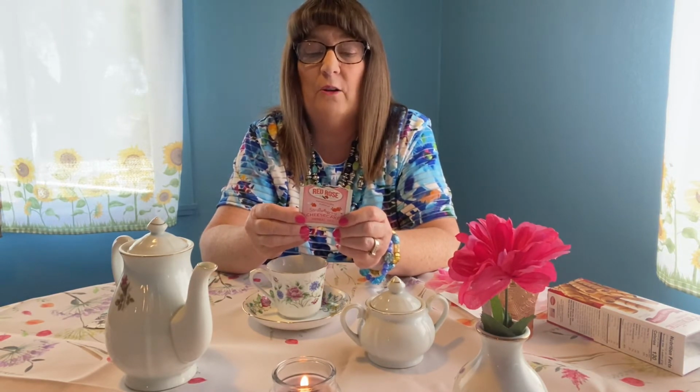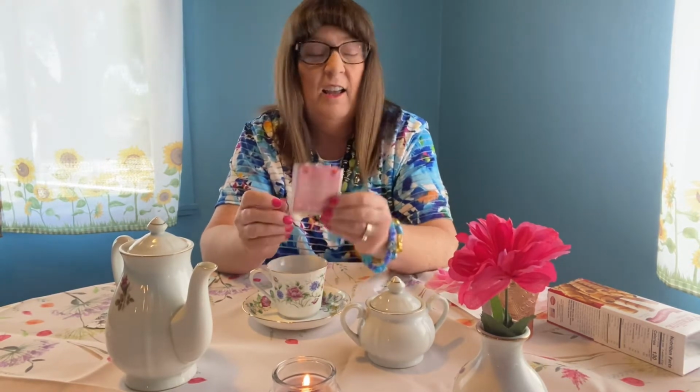So today I'm going to try the red rose strawberry cheesecake that Amy sent me. It's a caffeine-free herbal tea blend, 0 calories, sweetened with stevia. And Kathy's like, don't put sugar in there because it already has stevia. But you know, I like sugar and I like things sweet. As my dad would say it twice, like it's hot. So I like things sweet. And I mean, I like them sweet.